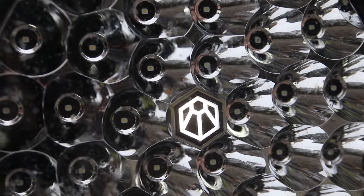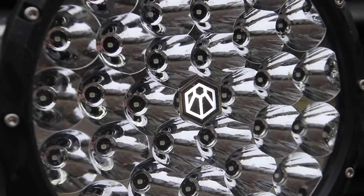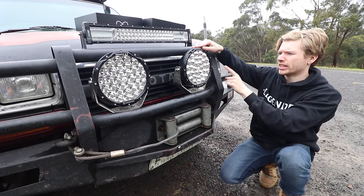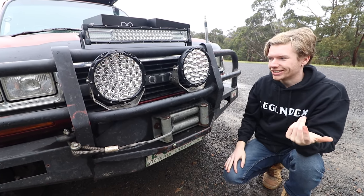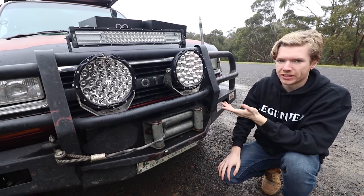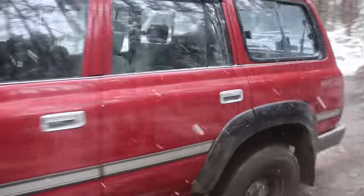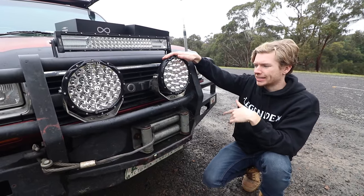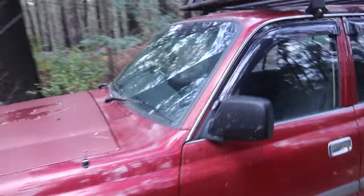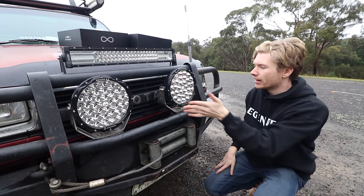Looking at the lights themselves — the LEDs — they have 32 Osram Oslin black flat LEDs, which are the highest density Osram make in an LED, so they're literally the best you can get. That's paired with a daytime running light and a General Electric 3 millimeter lens. These are basically unbreakable — super sturdy lens. I've been running mine for 5,000 Ks through mud, high country, and snow. It's all watertight. These are an IP68/69 water rating — dust proof, waterproof, and I believe they can submerge up to a meter. These lenses are as clear as the day I got them.